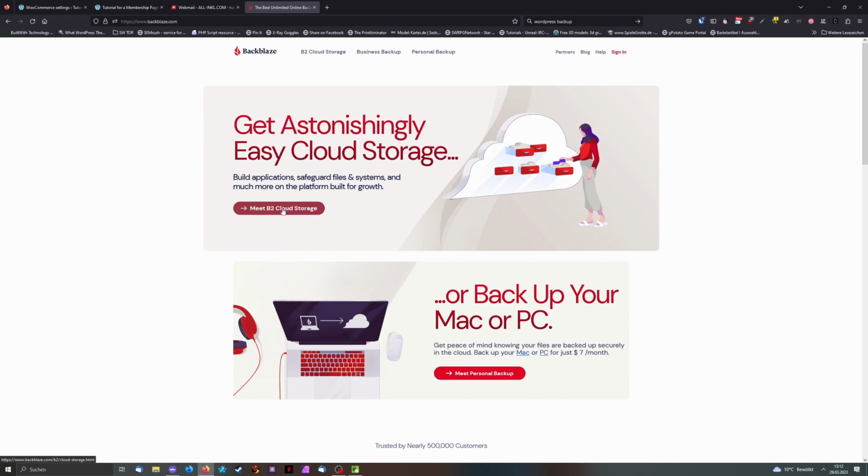In their free tier you get 10 gigabytes for free for your backup buckets. It's pretty amazing. I'm also using Backblaze to back up my own system. It's pretty cool there too. For just $7 a month, you can back up as much as you want. There's no limit. And they have really good solutions. But for today, we are interested in the cloud storage.